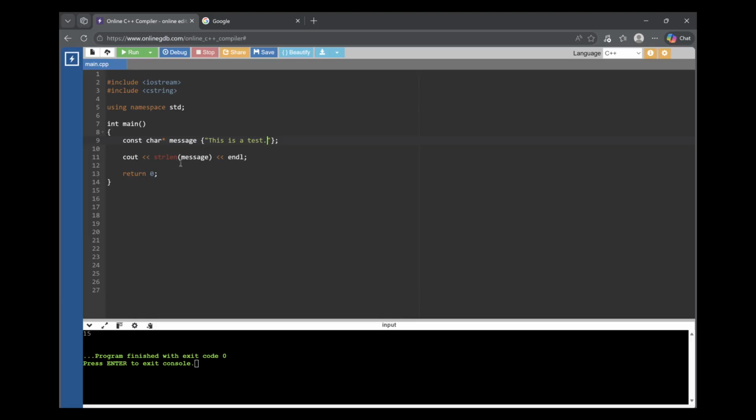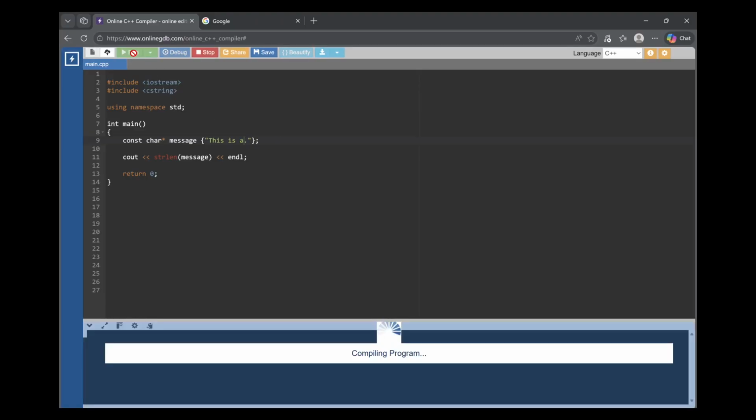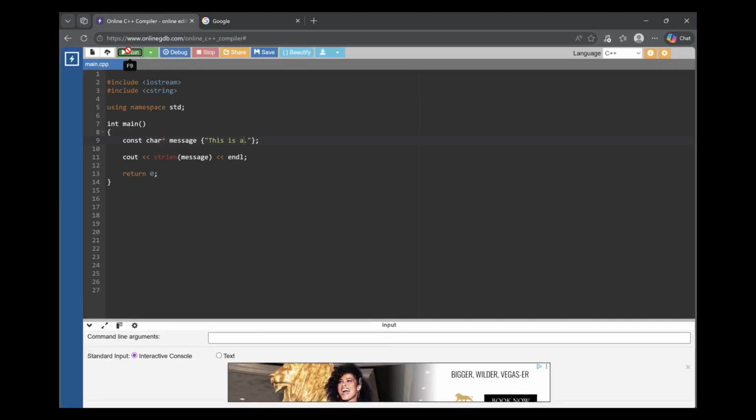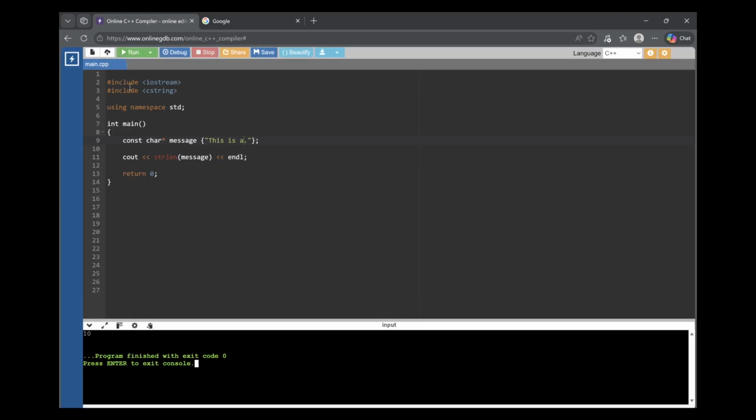Based on string length, it will just count the message, whatever we put in there, so we can change it again. Just put an S, run again. Now it says there's 16. Take this out, this is A. It says there's 10. So that's just a way to see how many characters are in a string. Again, just something the video showed.